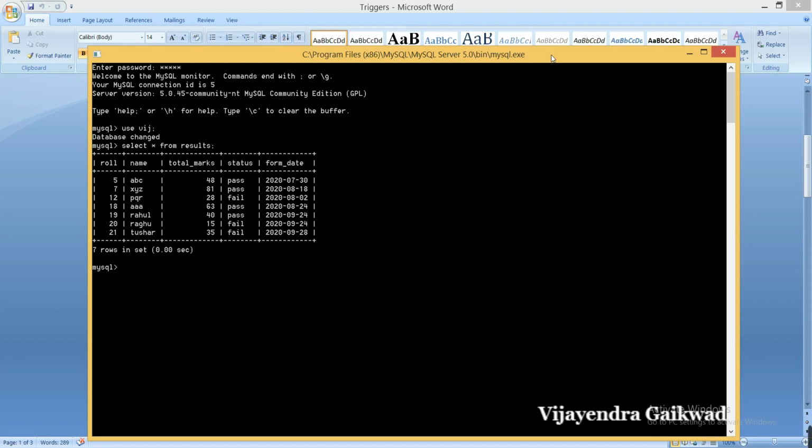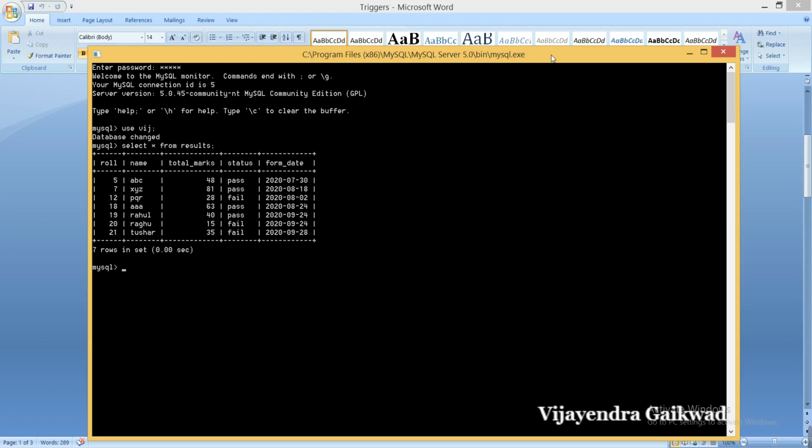Now, these events are considered to be one of three: insertion into a table, updation to a table, or deletion from a particular table. So these are the events upon which we can have a trigger, which is a special procedure that will get executed.